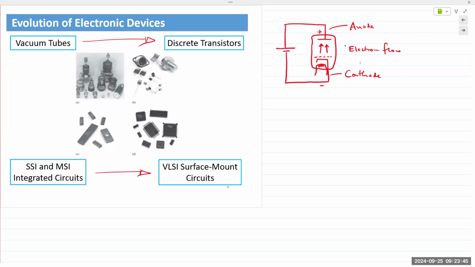So this is the first and the earliest example of an electronic device, the vacuum tube diode. Diode, two electrodes. That's where the name comes from. When they created solid state versions, meaning semiconductor versions of the diode, the name carried over. They still refer to the solid state version as a diode, but that's the origin of that word, even though we no longer have an electrode, in the truest sense, in a semiconductor diode.